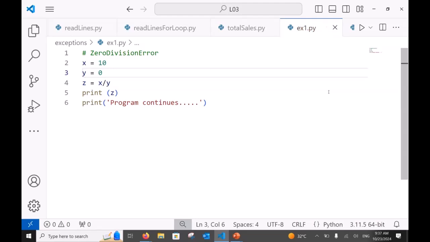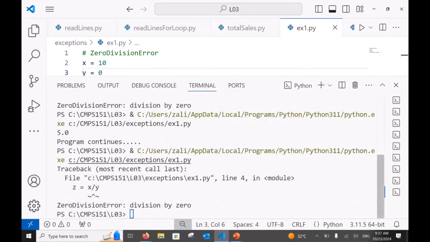And if it's 0, what's going to happen? Error. And what happened to the program? No, finish means everything is good. The program was what? Crashed. The program did not continue, it crashed.